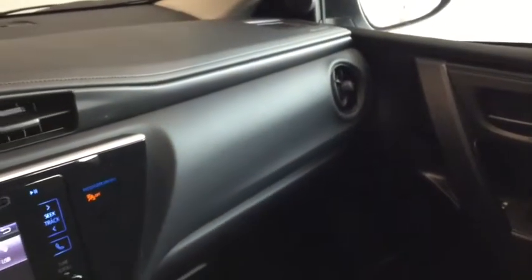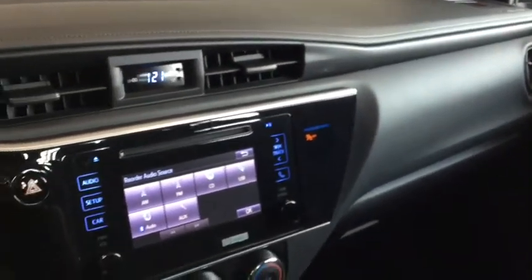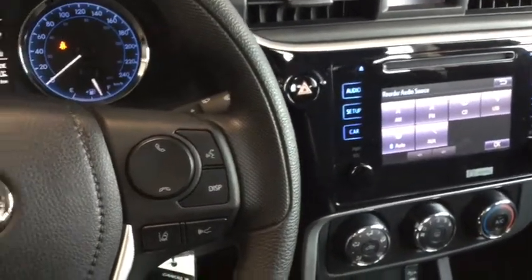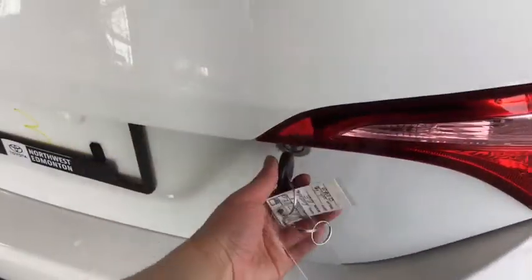Inside your glove box, you have all the manuals you'll need to know everything there is to know about your Corolla and storing anything else you want in your vehicle. You also do have that cool leather trim on the top, that nice fan detailing, just tying everything together and not compromising any of your tech savvy and style. But why don't we head on back and take a look at cargo.